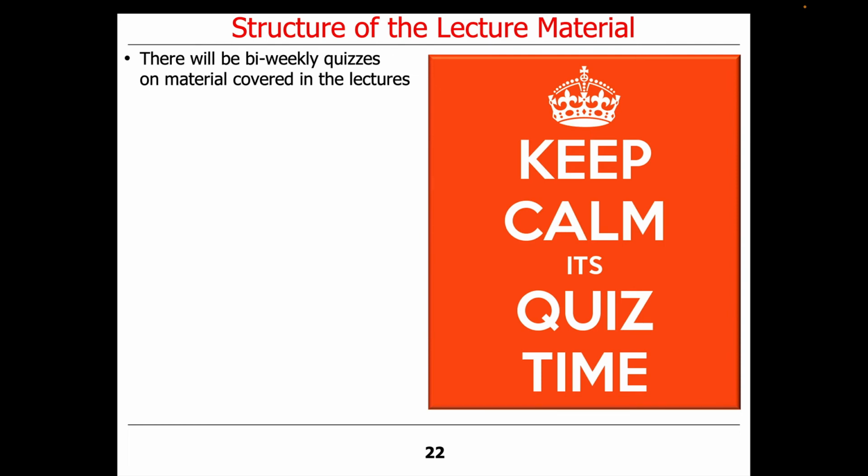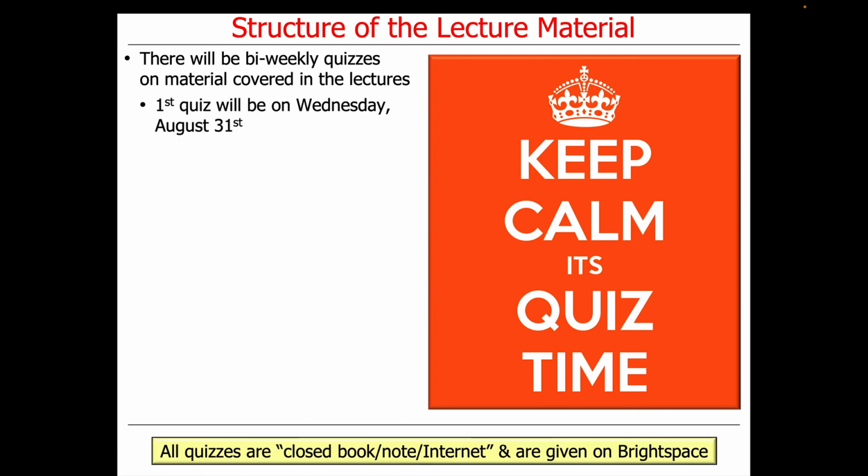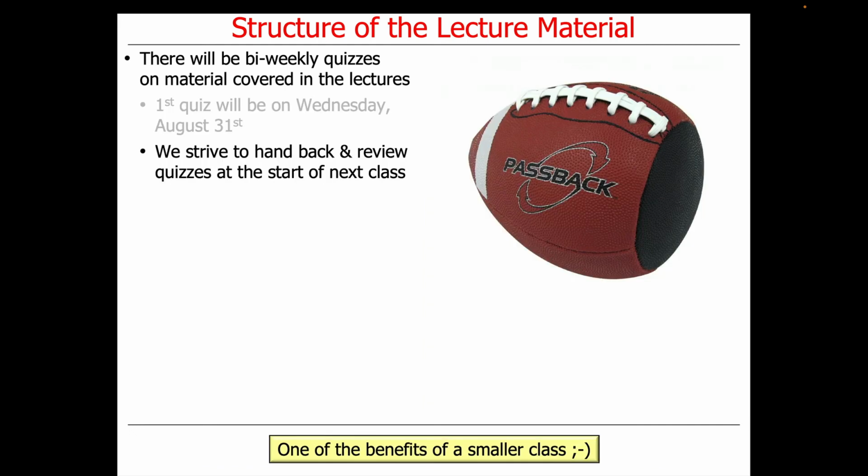There will be bi-weekly quizzes on the material covered in the lectures. Here, bi-weekly means once every other week, not twice a week. That's always a little confusing. And the first quiz will be on Wednesday, August 31st. All the quizzes, the exams, and so on will be closed book, closed note, closed internet, and they'll be given on the Brightspace platform that you've undoubtedly used at various points along the way. As always, if you have any questions about Brightspace, please don't hesitate to ask.